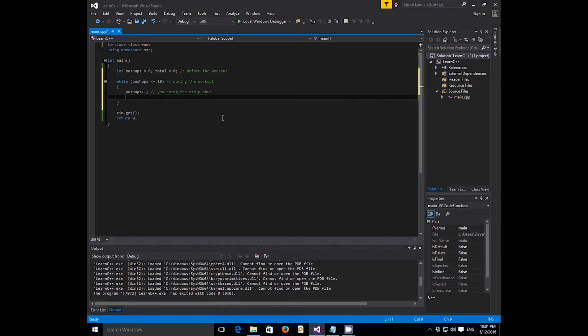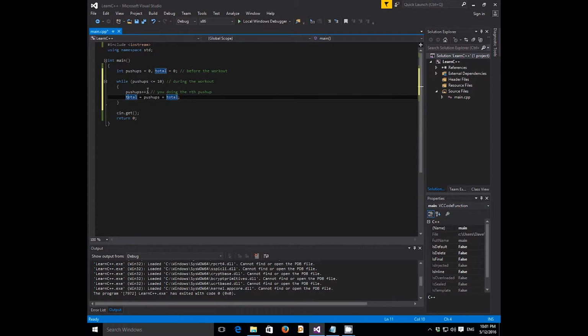So in the while loop, this will take the form of the total. So what we want to do is we want to say total will be equal to the push-ups I do plus total. So what are we doing here? We are incrementing total.